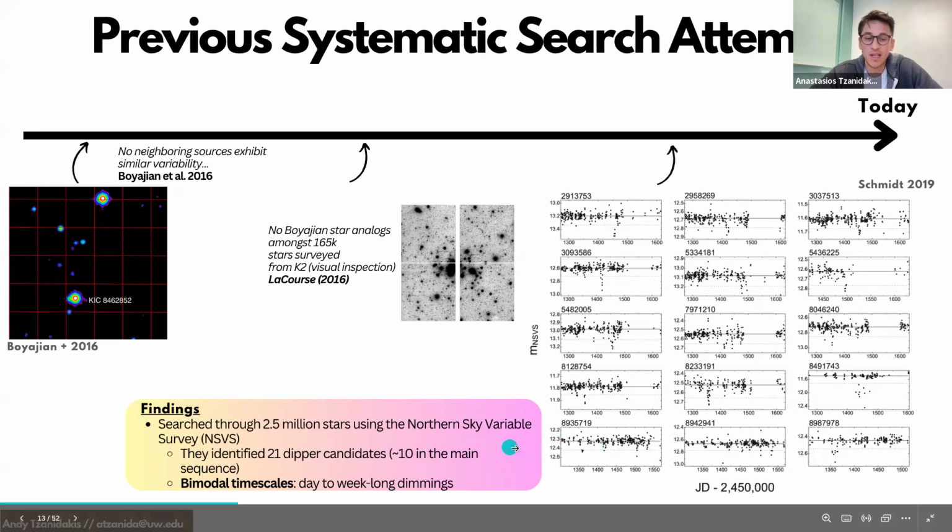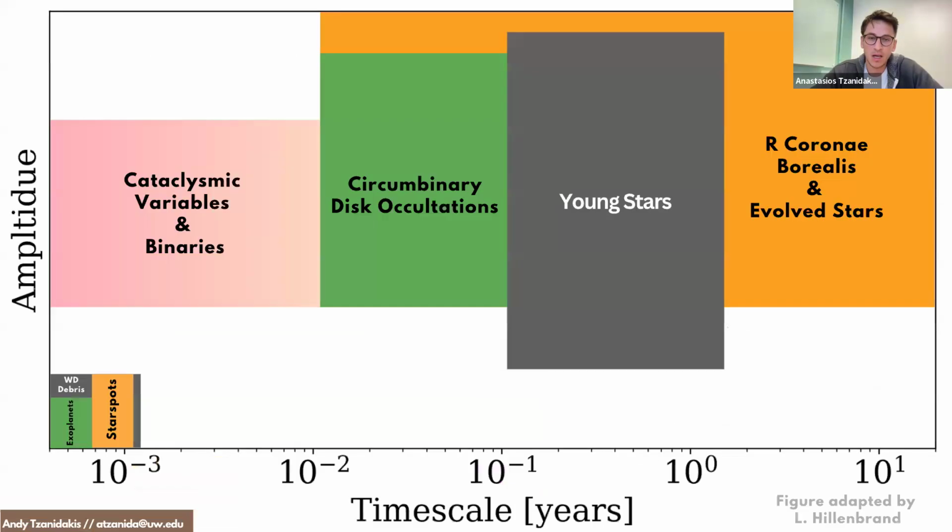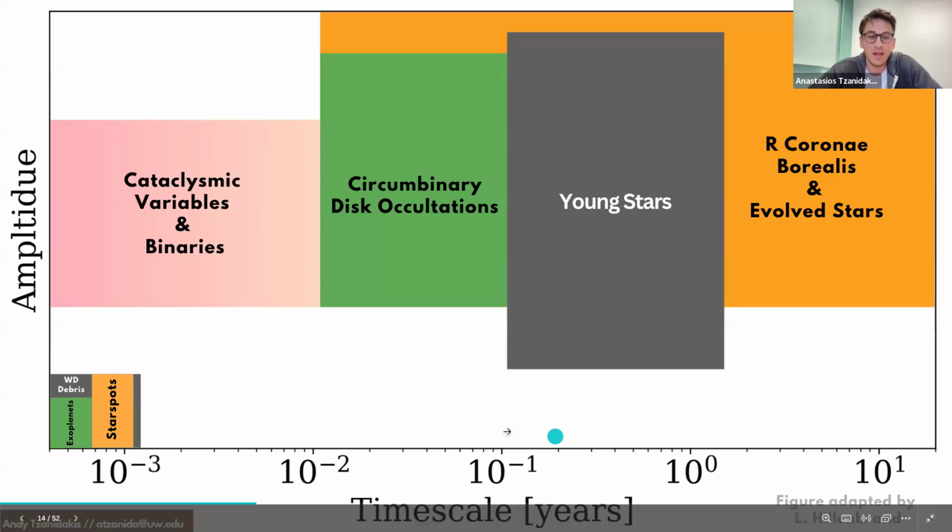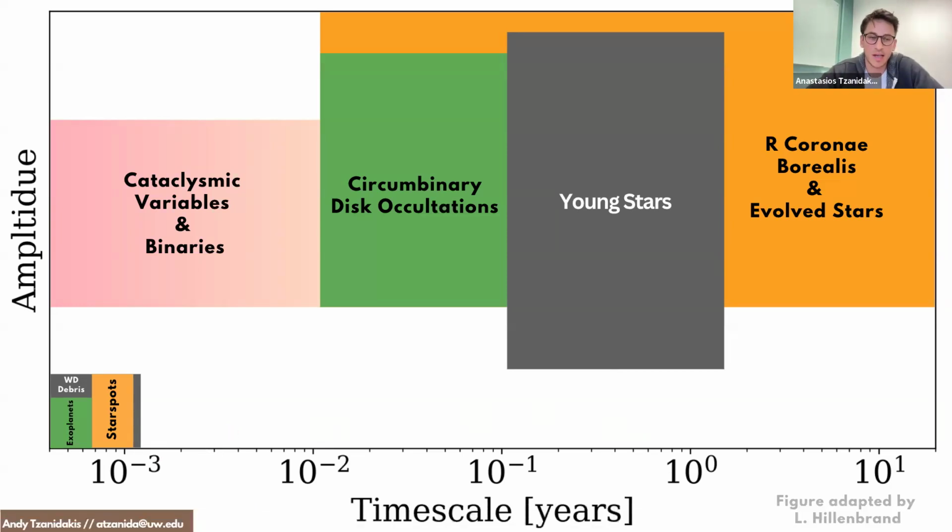Now, one thing I said about this is that it was a blind search, and this is actually quite complicated because of this diagram over here. Here, I'm showing the timescale of stellar variability for things that are commonly what we call dippers, that exhibit these stochastic dimming events. And this is roughly proportional to the amplitude, which tells us how deep those dimming events are. Now, I want to point out where exoplanets are: these are tiny little transits happening on the timescale of just a few hours.